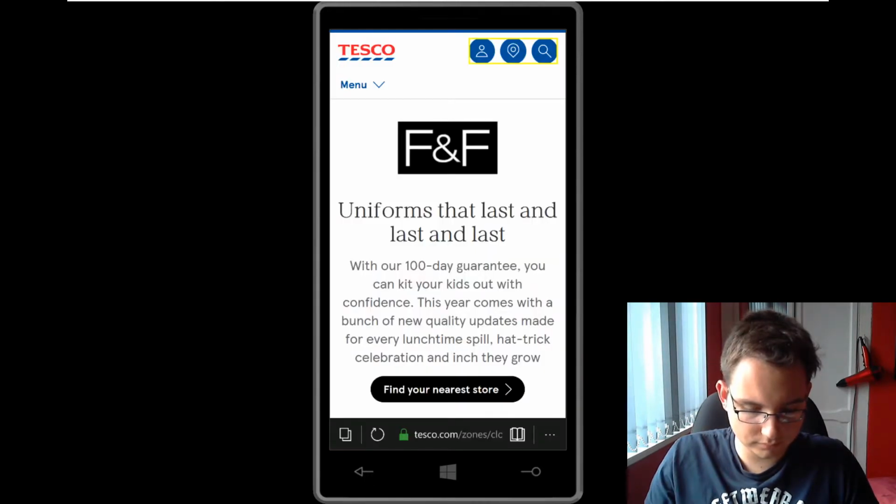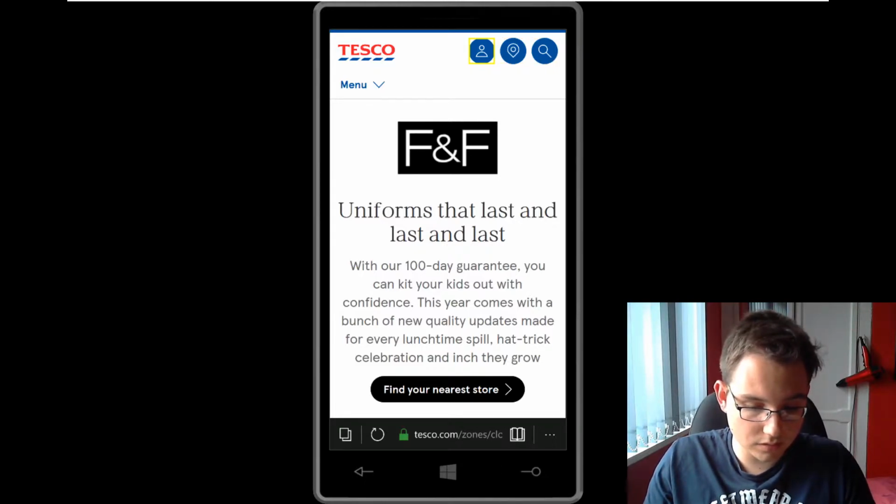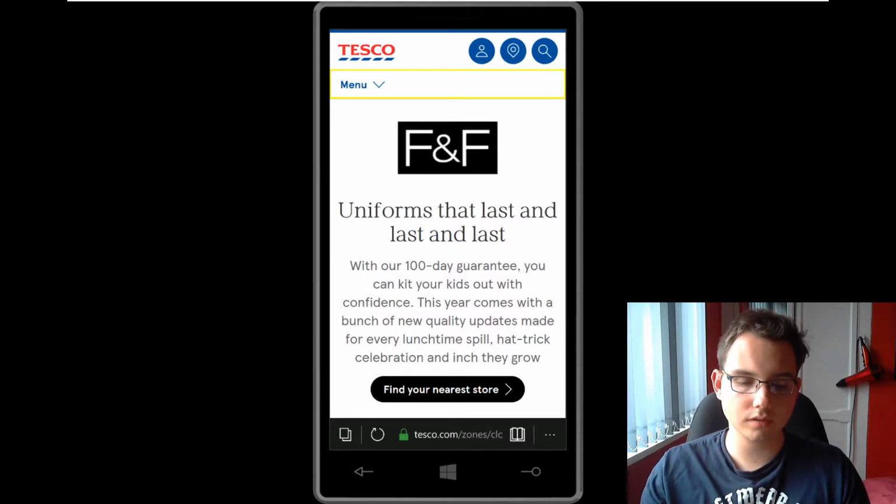Masthead mobile menu bar. Ah, okay, so we've managed to get to the mobile menu. Account, menu item, double tap to activate. Account button, store locator, menu item, double tap to activate. Interesting. Store locator button, search, menu item, double tap to activate. Search. Primary navigation, triple tap to activate navigation landmark. Still interested to see if this works. 1, 2, 3. No, it's registering the tap, but it's not doing anything still.